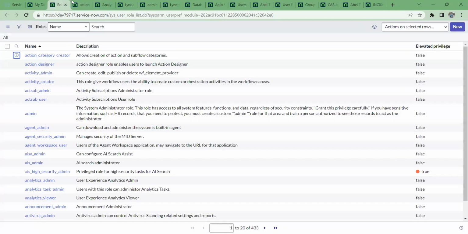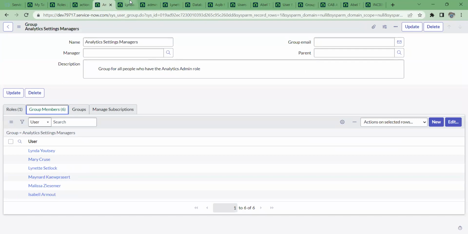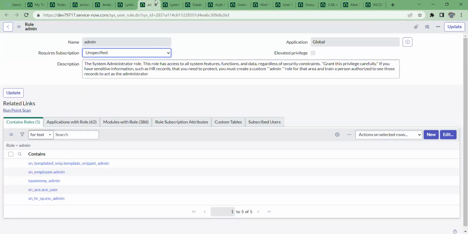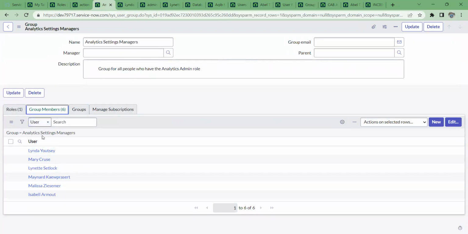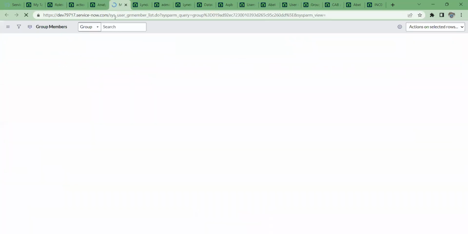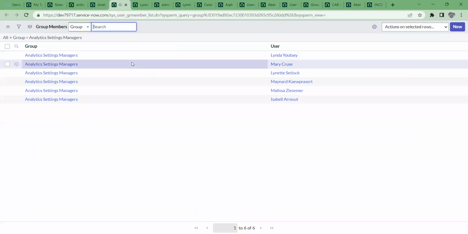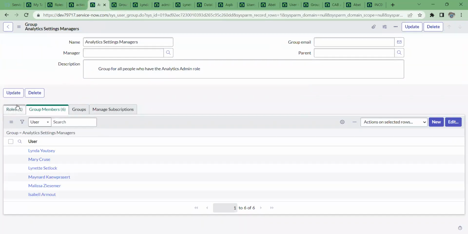Okay. So these are the roles, group, and user roles, and this one is another which I talked about. Oh, sorry, it's this one.